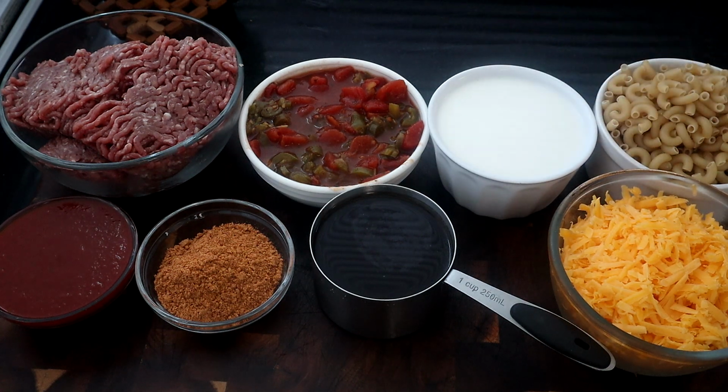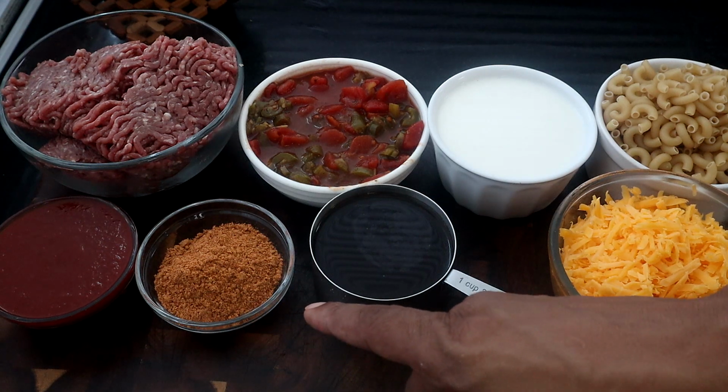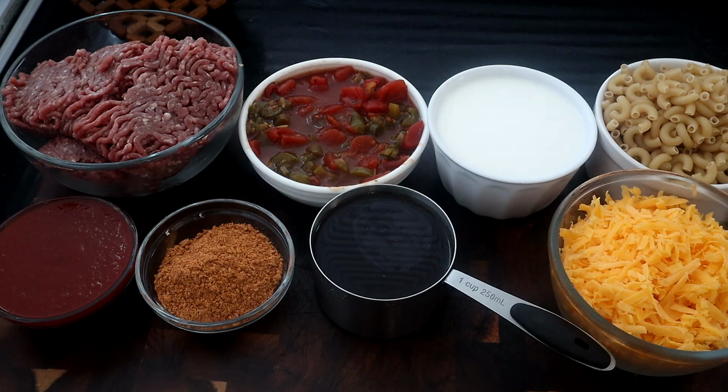Right here, I have a cup of milk. I have 2 cups of the elbow macaroni. I have 1.5 cups of fresh cheddar cheese. I have a cup of beef broth. I have that packet of taco seasoning and an 8-ounce can of tomato sauce. So these are the ingredients, guys. Let's go ahead and start putting this baby together. Real quick, one pan. Let's go.